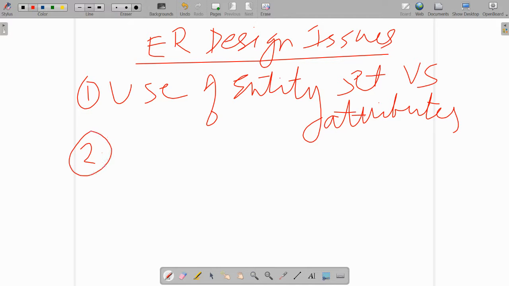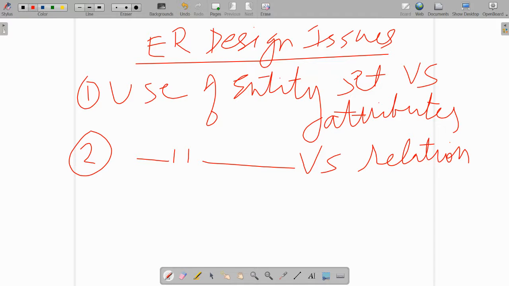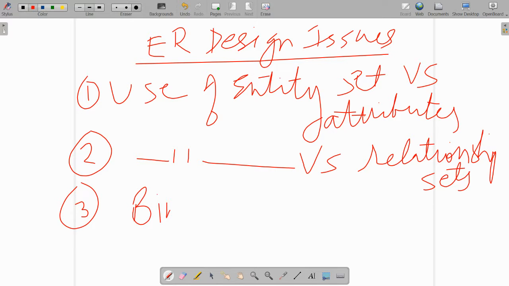Second would be use of entity set versus relationship sets. The third would be binary versus n-ary relationship set.